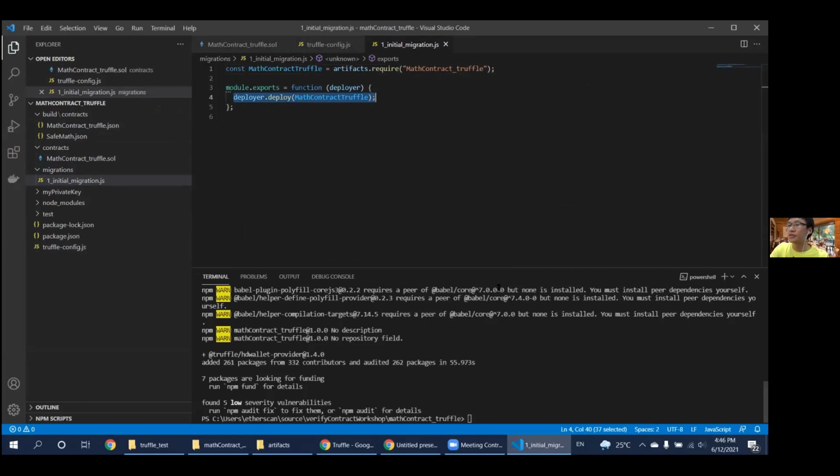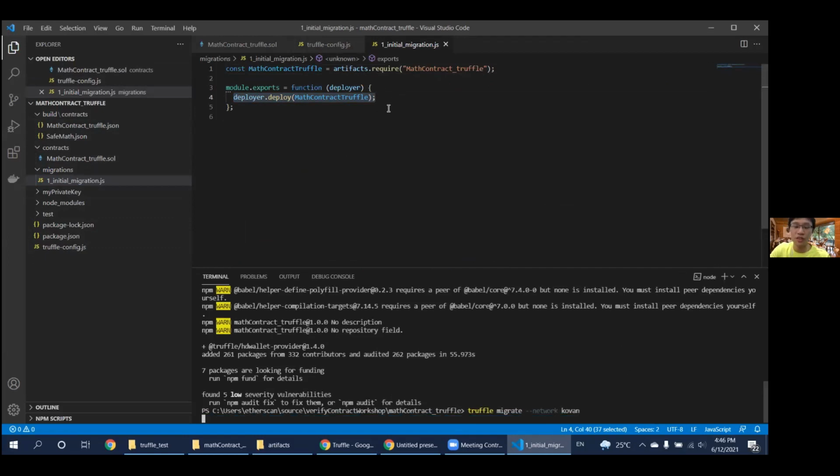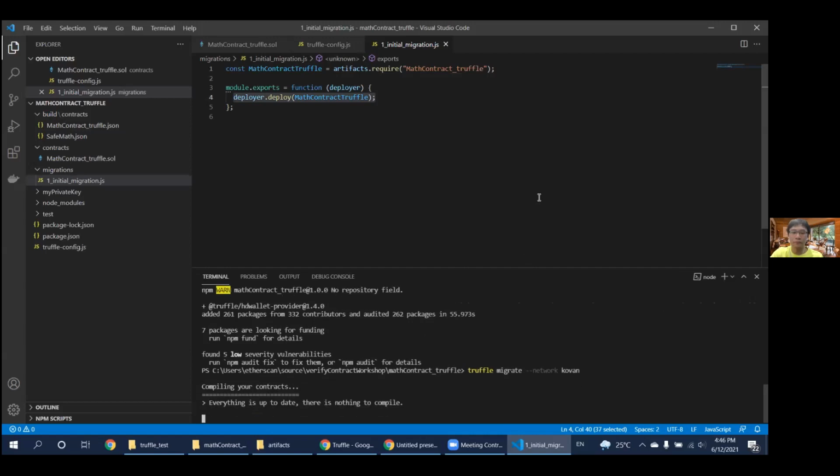Okay. So once we have the migration file, we have configured the configs. We have already compiled this thing. We can migrate it. So the command will be truffle migrate, and I'm going to specify my network. The name of the network follows the name that you define in the config. So Kovan was something I defined just now, so I'm going to use Kovan.